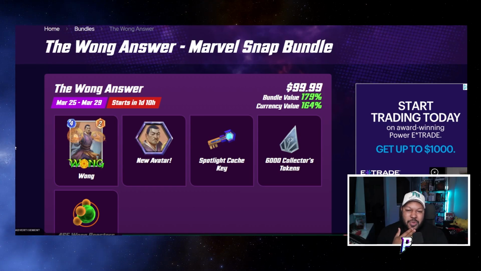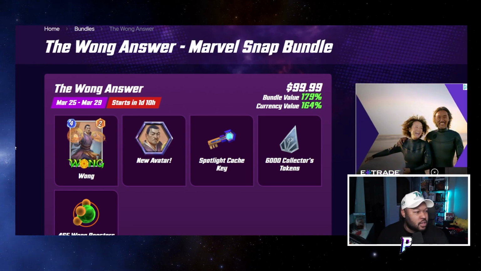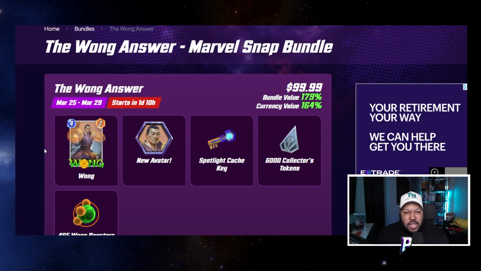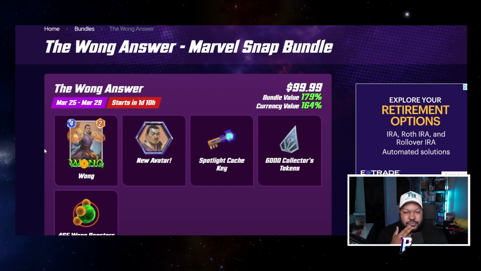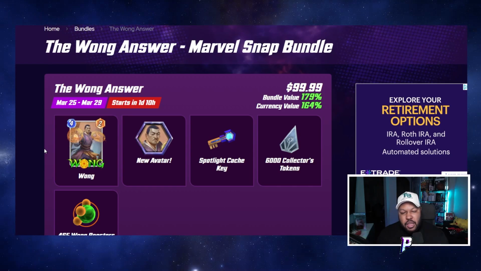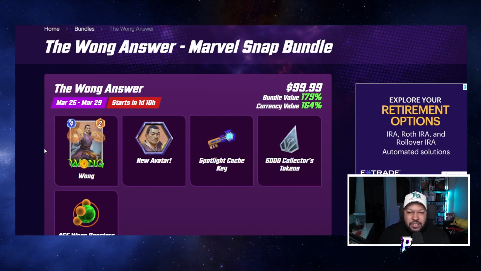So you get the Wong avatar, you get a spotlight key, which is pretty good, and you get 6,000 collector's tokens. And you get 400 and I believe 65 Wong boosters. So I really don't know. I think for progression it's good because you get a spotlight key, and then you get collector's tokens. So technically, you could get 2 more potential cards, Series 4, Series 5 cards off of this, which is pretty good. But I just think it's expensive.